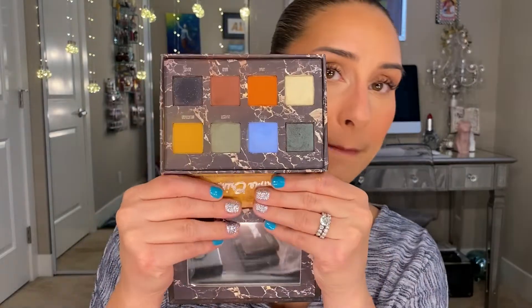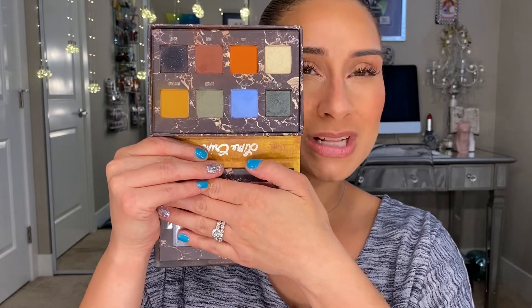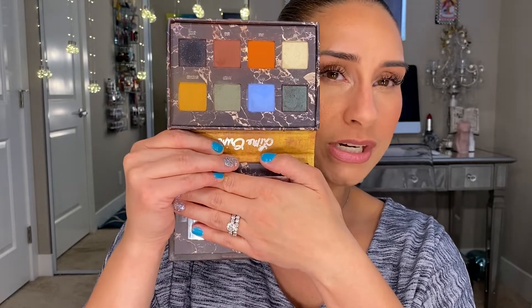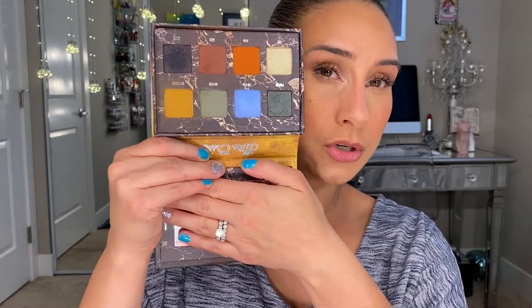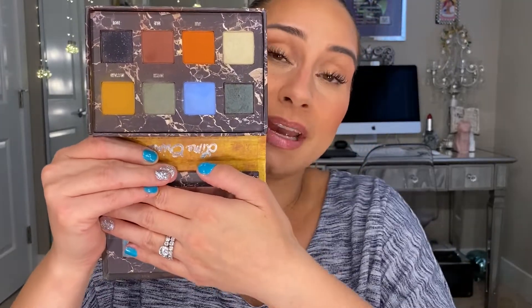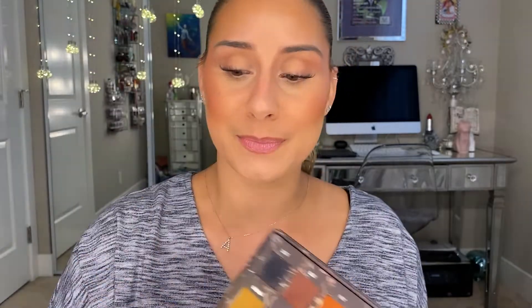Next are my Lime Crime palettes. Probably my most used palette in my entire collection is the Lime Crime Venus Two. It's a very grungy, rock-and-roll nineties-2000s type palette — burnt orange, mustard yellow, a chameleon shade that's brown but shifts to blue-green, rusty brown, and a black glittery sparkly shadow. It's just my colors. It's by far my most used eyeshadow palette and I love it. Another from Lime Crime is the original Venus — my go-to for beautiful glam Hollywood looks. Very clean, simple, beautiful makeup, and you can't go wrong with the pigmentation.